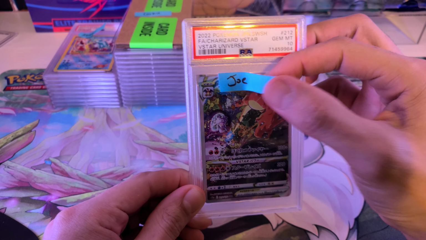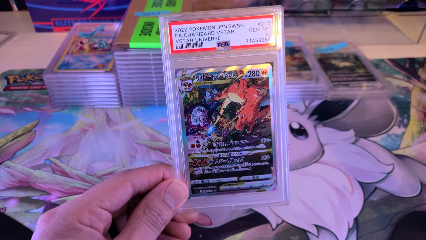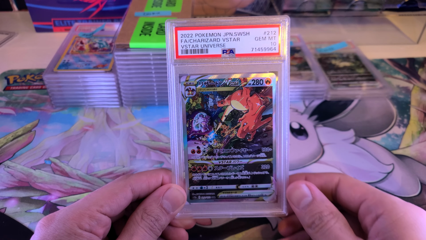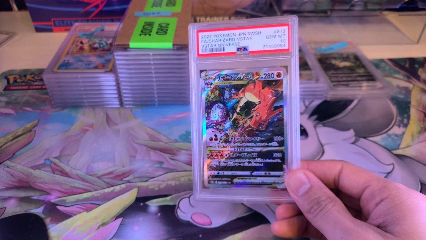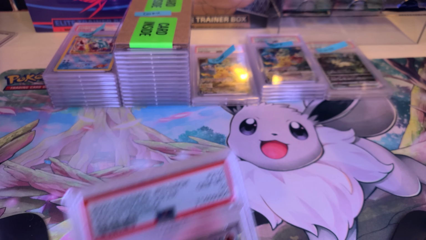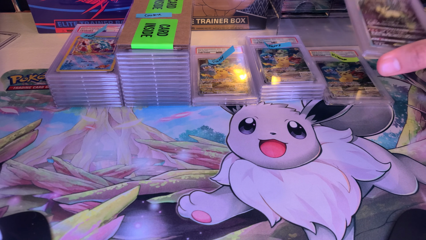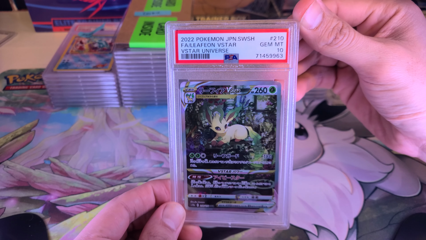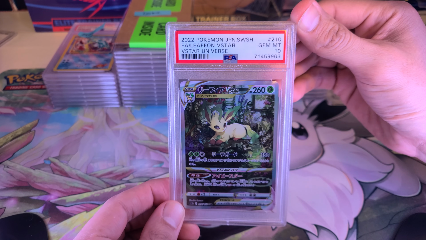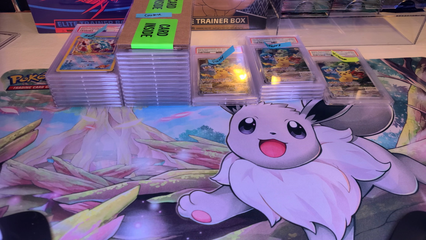First up, we got Joe with his Charizard from V-Star Universe that we pulled for him on our live on Instagram. So he's going home with this bad boy. PSA 10, very nice. Got Rivals with a PSA 10 Leafeon V-Star from V-Star Universe. Also very nice. Got a lot of 10s this time around, which was good.